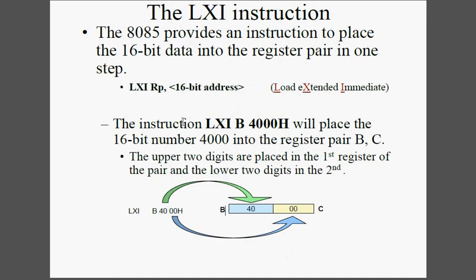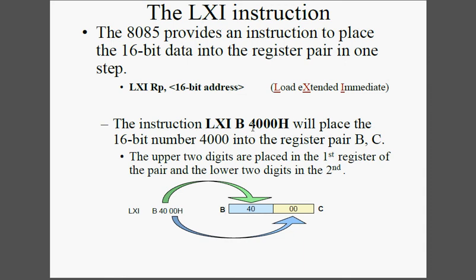You have to know all of this, class, what is happening when these instructions are being used. For example, LXI B will place the 16-bit number 4000 into the register pair B and C. This is load immediate to the register where it will store whatever value. This is your opcode, and this is your operand here. Whatever information that you need to execute based on the opcode.